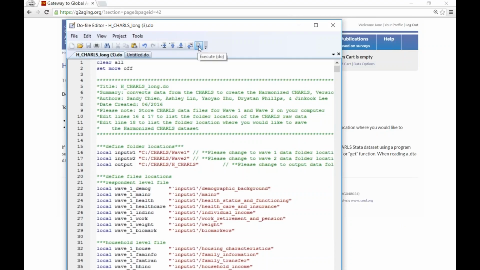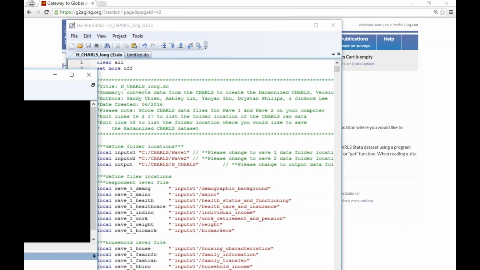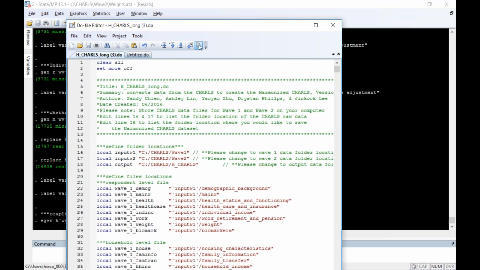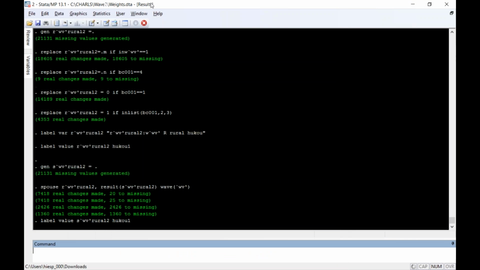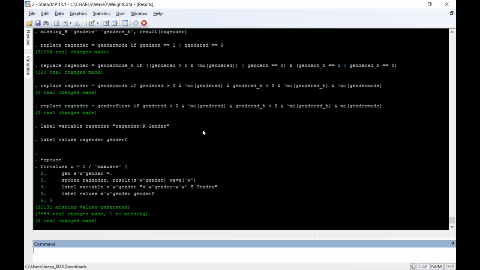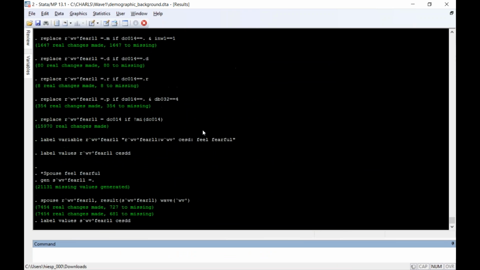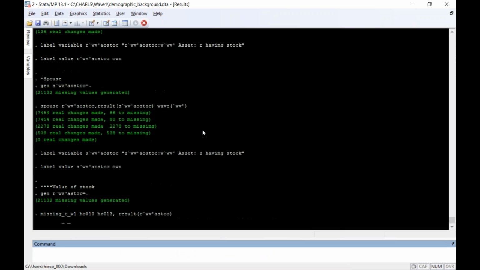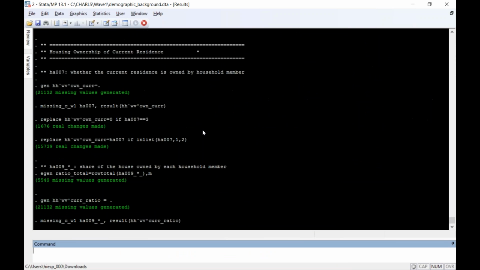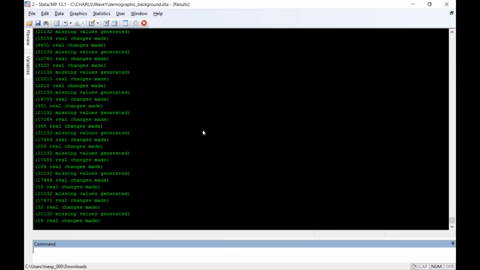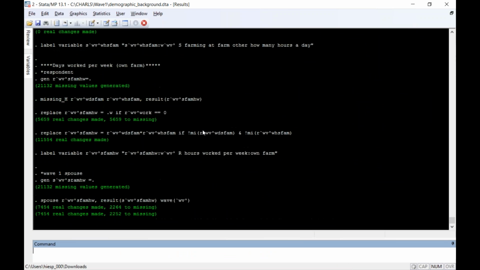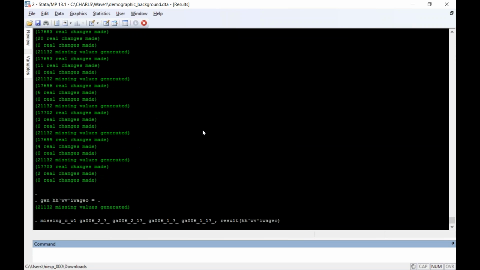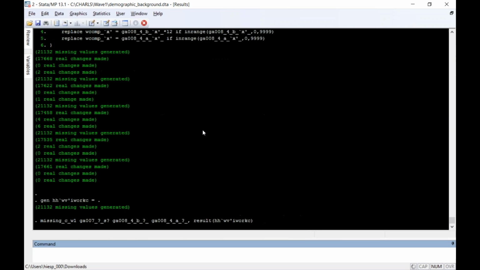We can save this, and then we can run it directly. We'll bring our Stata window over here behind that. So you could just click execute. And what this will do, you can see there's a lot of code here. We go through the 2 waves of CHARLS that are currently available, and we create a really user-friendly data set. You notice that in that raw data we downloaded, there were maybe 10 files for each wave of CHARLS, and we're going to create one fat file, which is one file to use for all of CHARLS.